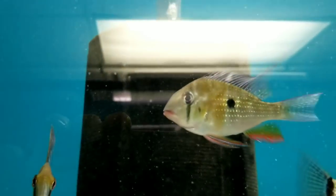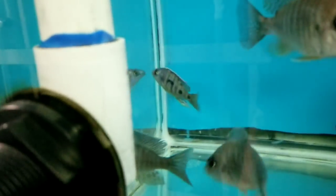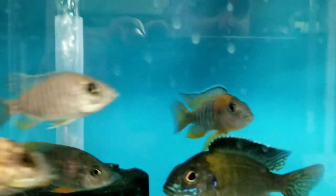The Angels and the Thread Fin Acaras, and a bunch of goodies out of the Grow Out Tubs: Lemon Jakes, Apaches, Albino Dragonbloods, Albino Eurekas, Swallowtails, Eureka Reds, Otter Points, a few Taiwan Tetra Stigma hybrids I've been breeding and growing out, a couple of Flavescents — lots of goodies.